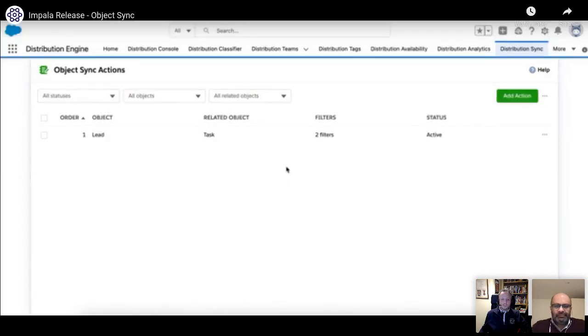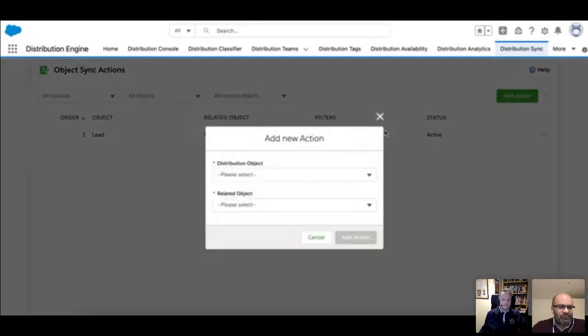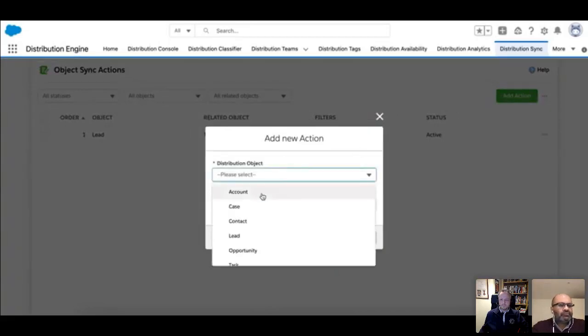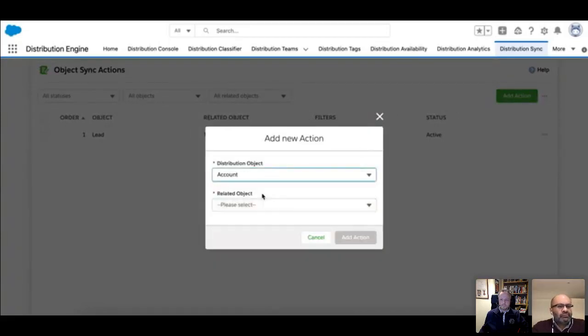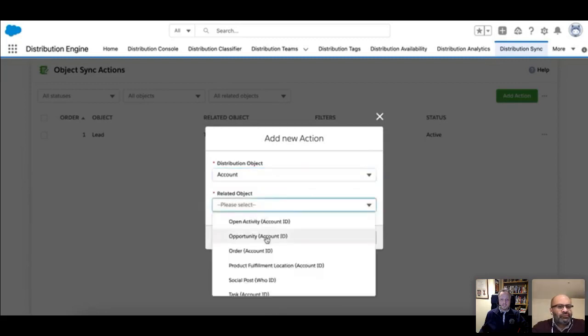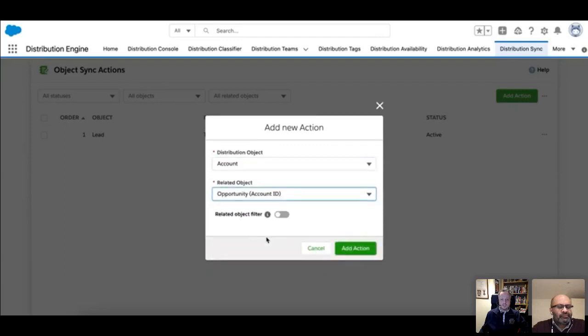So let's show you this. In this case, we're distributing accounts, but this will also work for other parent, child, or related object types. In our example, we might also want to update any opportunities within that account when we assign. So what we do is set up an action via the new Distribution Sync tab. You define the object you are assigning with DE, and then choose the child or related object.